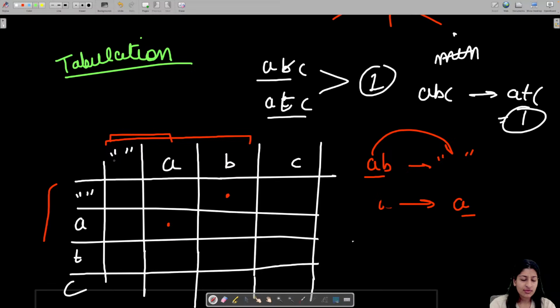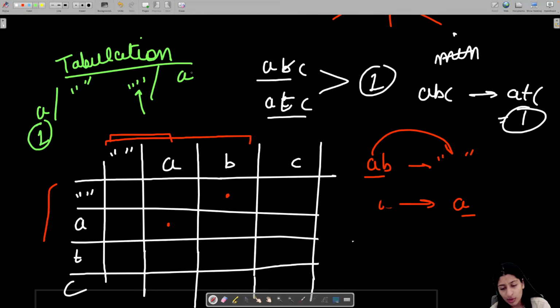Wherever I have an empty string, I'll just show you. If I have A and another is an empty string, in how many minimum steps will you be converting A to an empty string, or vice versa? You'll delete it for sure, so one operation. And if you have to convert an empty string to A, what operation will you perform? You cannot perform delete, you cannot perform replace, you can perform insert. So insert is again one operation.